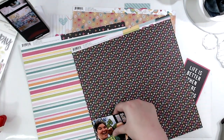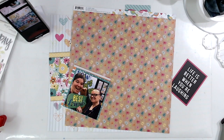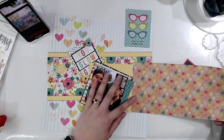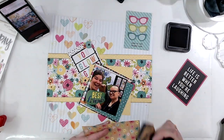I also cut out the one that looks like a letterboard that says You Glow Girl. And the other 3x4 card I cut out, you can actually see the little aqua stripes in the pink glasses, is the one with the 3 pairs of glasses, and it says look on the bright side, which, to me, Jessica was always helping me look on the bright side while I was there. I ended up cutting that down so you only have the aqua glasses.